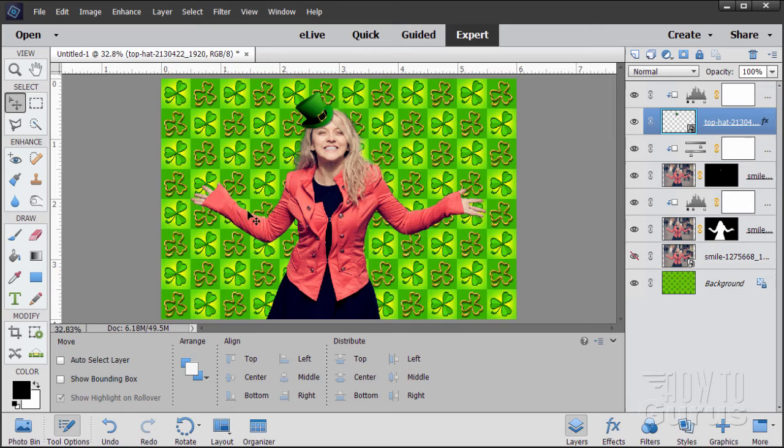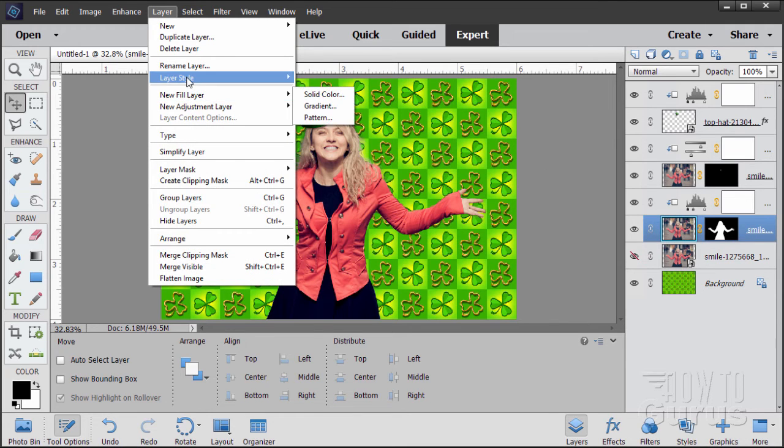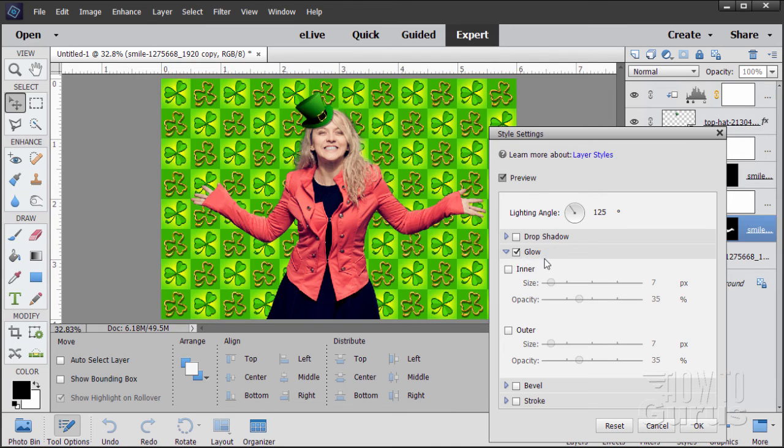Let's now put a little bit of a glow behind her figure in here. So I'm going to back down to her figure layer. That's this one right here. You can see because of the layer mask. And let's add a layer style on that layer. So layer, layer style, style settings. We'll be doing a glow right here. And it's an outer glow.